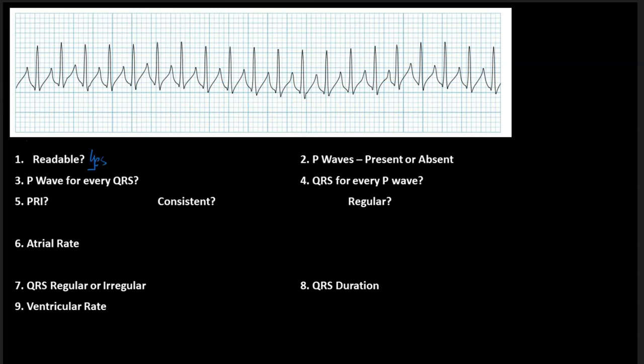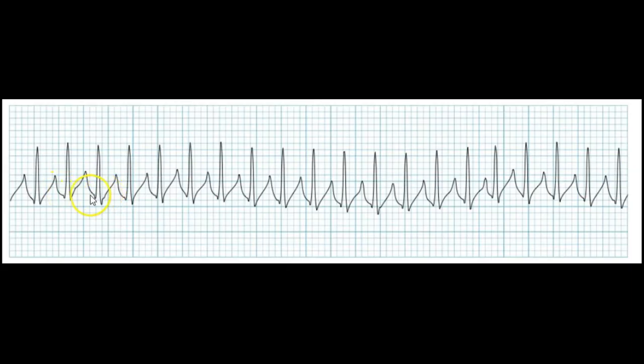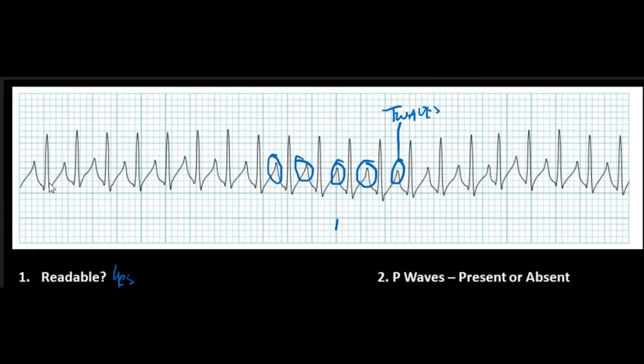And then I want to know, are there P waves present or absent? As I take a look at this, I really start looking down here, and I can't tell whether or not these waves here, they look like they're pretty big. So as they look pretty big, I'm going to call these T waves. When we look at EKGs, one of the things that is necessary is that T waves are mandatory and P waves are optional.